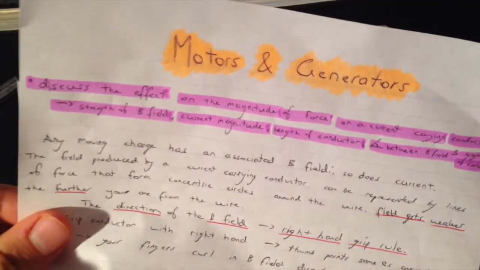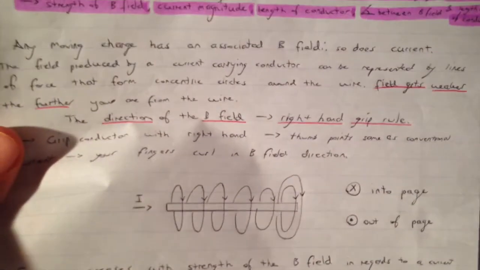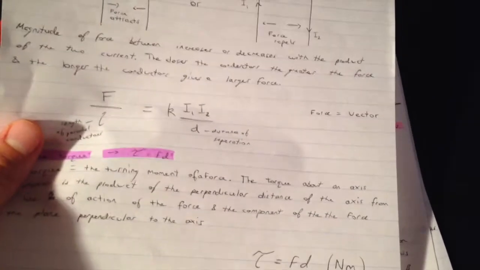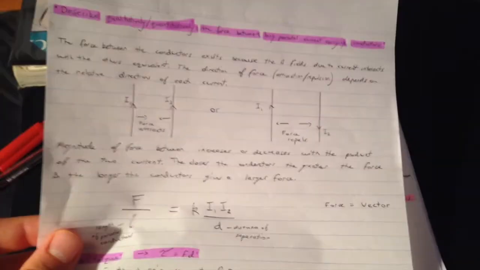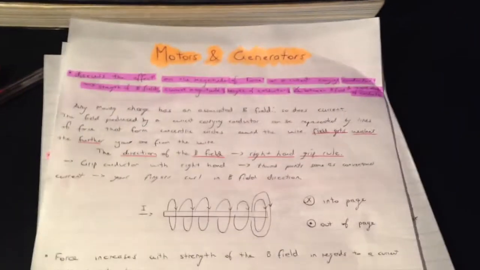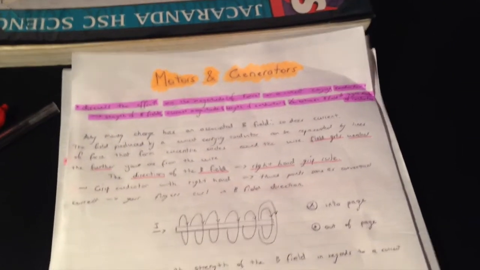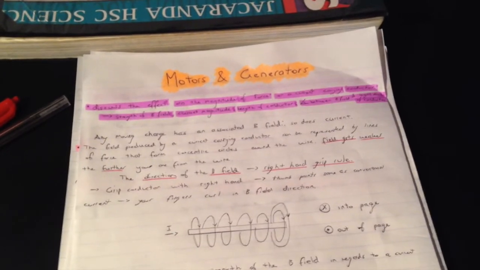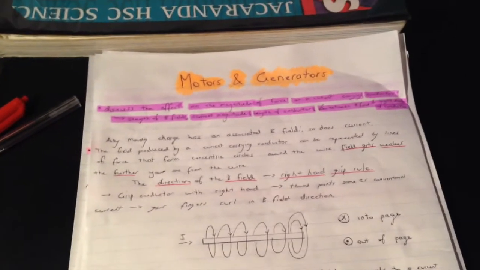So, my dot points, as you can see, I write the dot point, highlight them, and then underline in red anything that's specifically important that I need to remember. Because these pieces of paper here, they're my good copies. I'm going to be reviewing them a month from the test, 2 weeks from the test, a week from the test, the night before the test. So, I won't be writing these again.